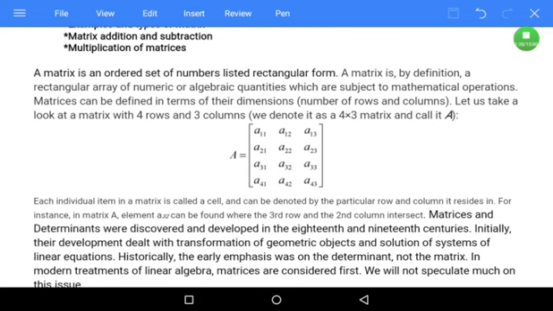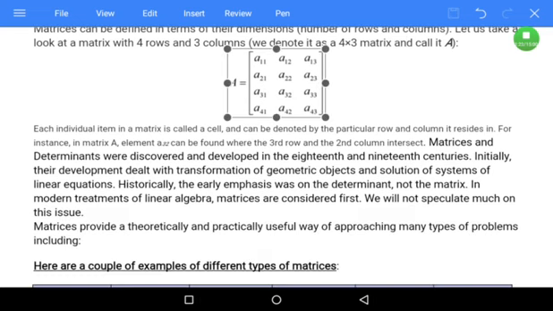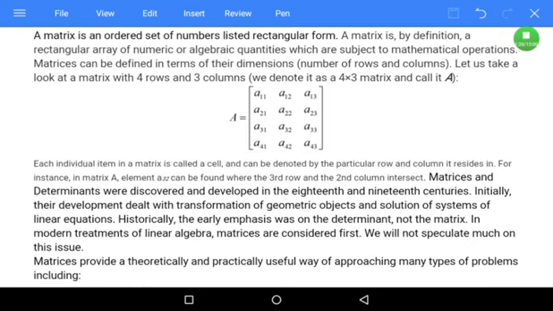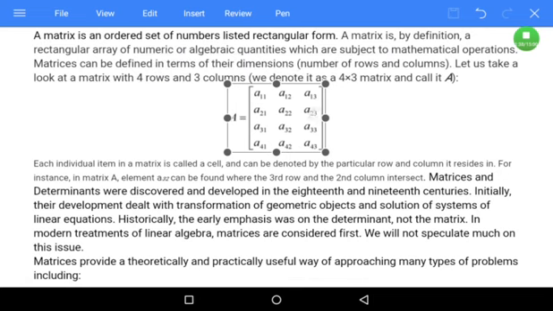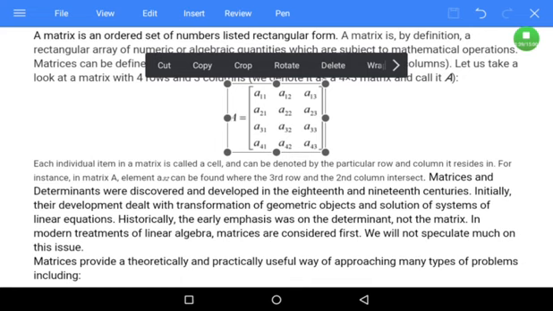For instance, if we call this matrix A, you can see A there. So what is the dimension of this matrix? How many rows does it have? That's 1, 2, 3, 4. If I draw a line from A11 to A13, that is a row. On that line from A21 to A23, that is another row. So the row goes from the left to the right. So we have 4 rows.